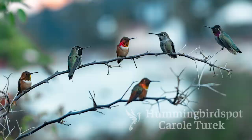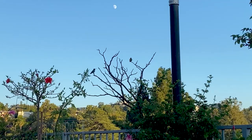I bought a manzanita branch once in a pet store because I thought my parrot Fillmore would enjoy chewing on it. Of course, you buy something for your parrot and they'll never go near it — they only want to chew your furniture and stuff they're not supposed to be chewing. But a good use for this manzanita branch was putting it out there for the hummingbirds, and they perch on it all the time. They love it.